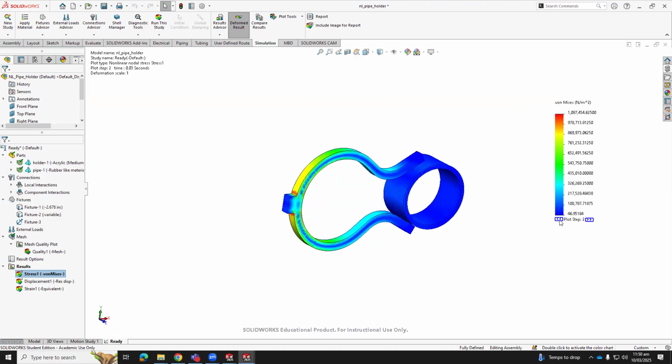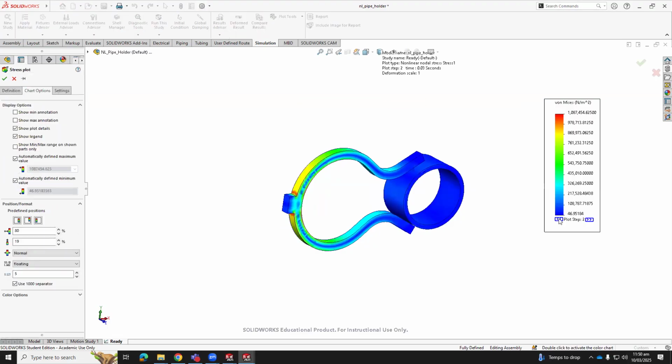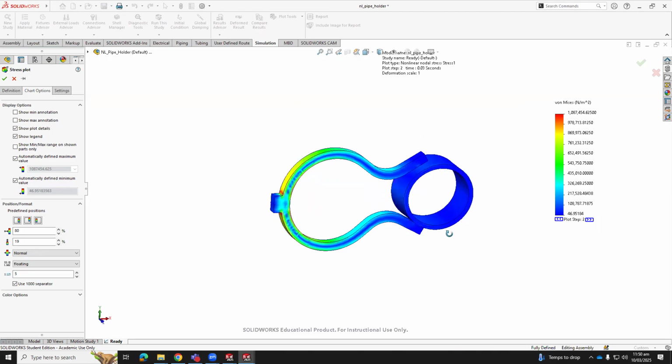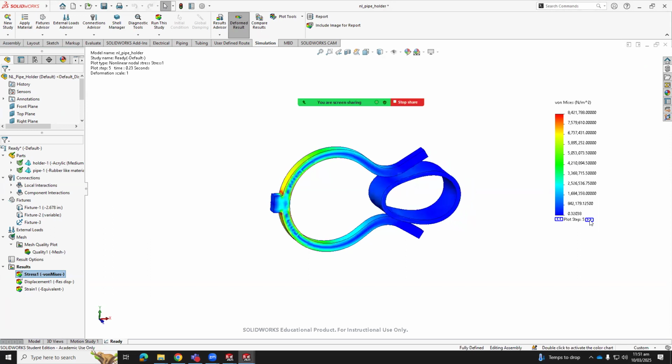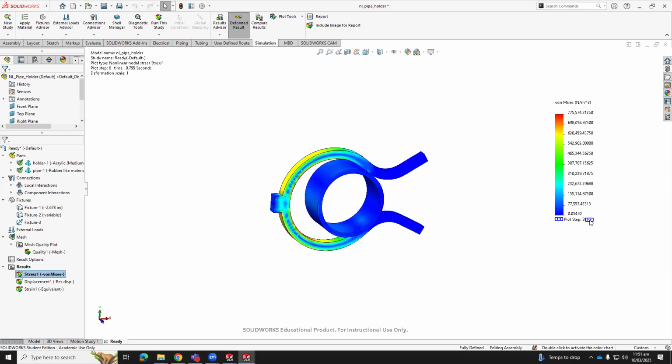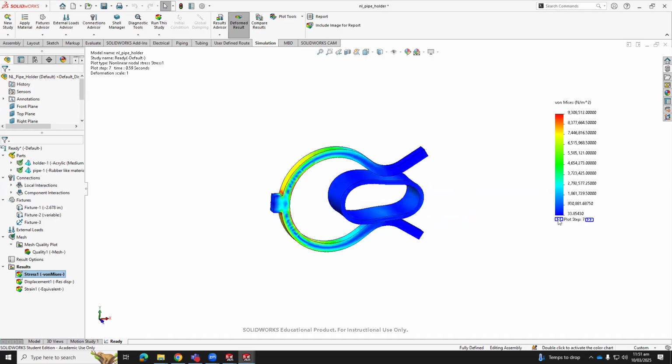Now, something else you can do as well, I'm showing you, you can always play the animation, but if you want to see it step by step, you can come here at the end of this von Mises, and you can just click the arrow step by step, and you can move it from step 1 to step 2. So step 3, step 4, you can see those arrows. If you want to take a photo, for example, for each one of those steps, so I was like, okay, I want to see what happened exactly at step 7.